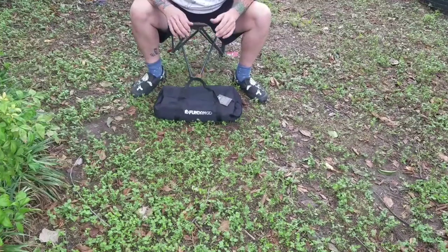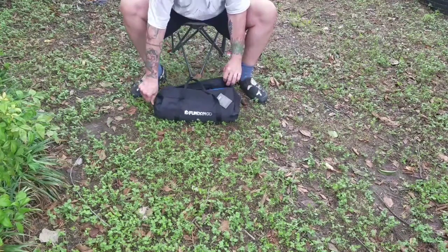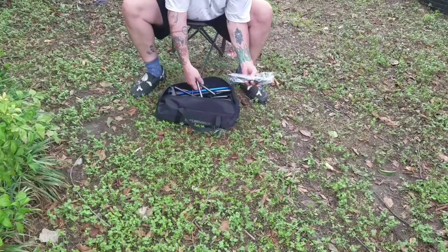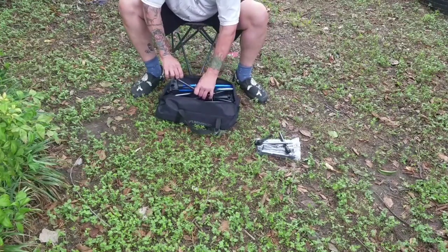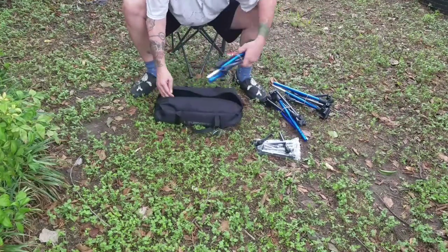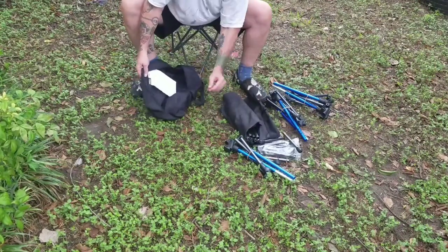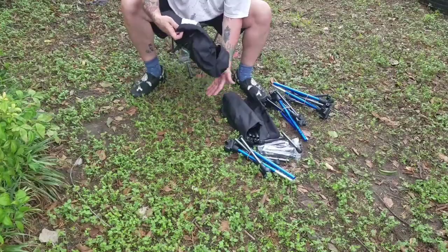All right, let's take a look at how to put together this Fundango adjustable portable camp cot. This looks like the legs to make it taller off the ground. There should be about 12 of those. Oh, heck, the bag is broke. Well, they're metal pieces in a plastic bag. What do you expect? These look like the legs that go on the camp cot, another one of those adjustable feet, and there's the cot, and another adjustable foot, and there's instructions how to put it together. Let me take a look at that real quick.